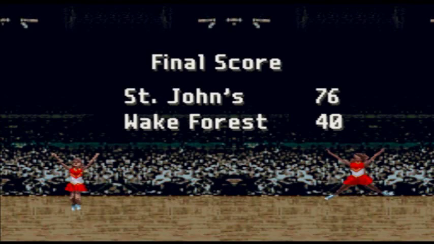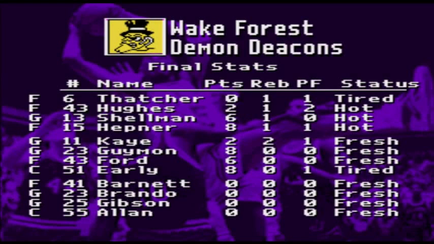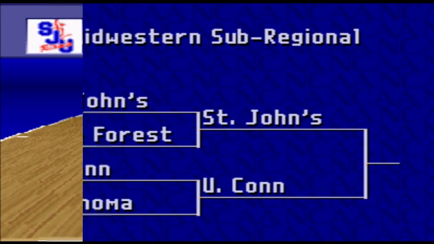But yeah, that's the end of the game, and 40 points is actually a lot for me to give up, but at the same time, Wake Forest did try and push the ball a lot. And whenever I'm playing against a pressure defense, I usually get most of the things done with guards. And then you can just see who did what here. And then it gives you the option to save, so that's all fine and good. But yeah, I'll just finish off this game, and then I'll show off who you run into in the Elite Eight and those kind of things. I'll just see you then.